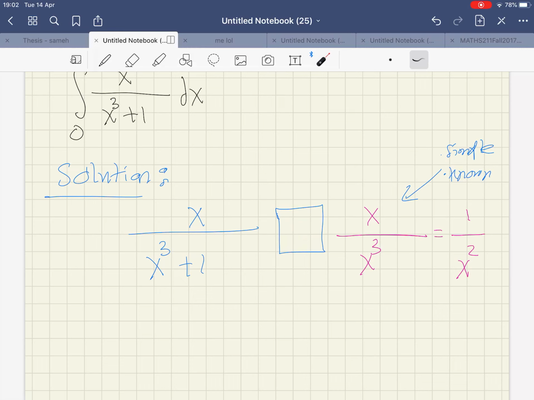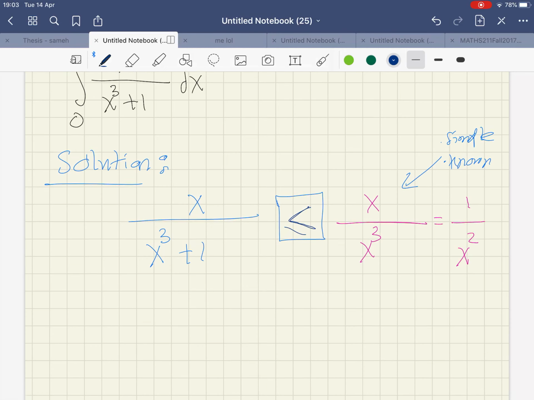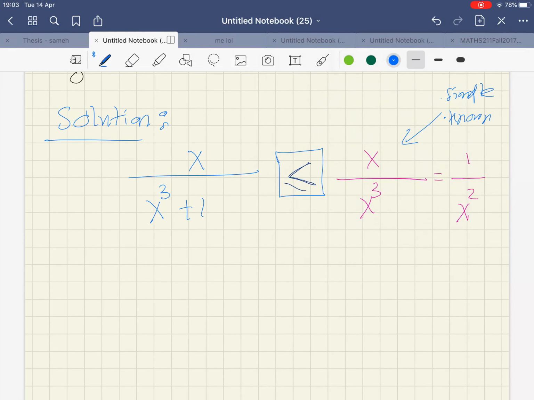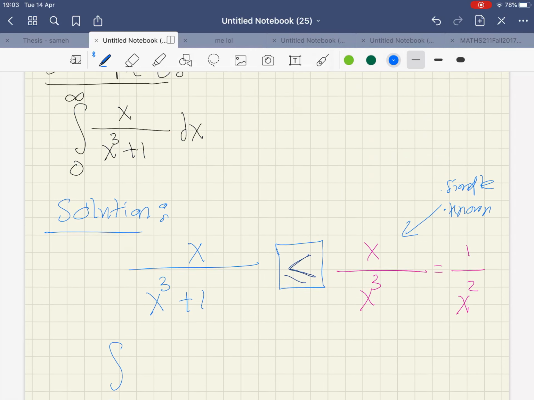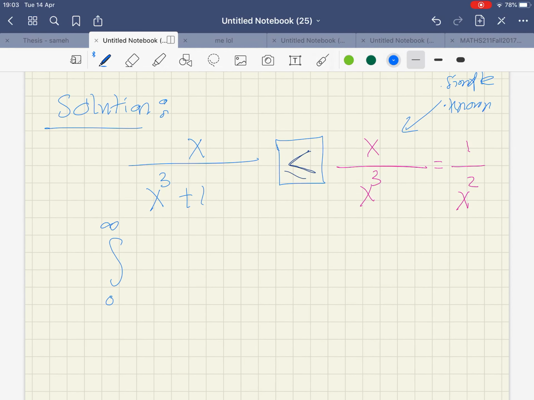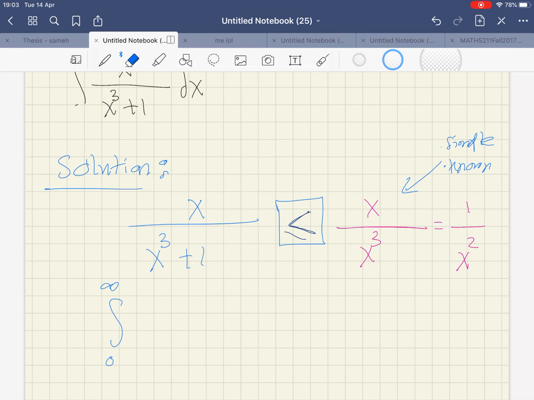How do I do it? One way, if you want to make sure, substitute x equal 10, 100, 1000. Substitute them here and here. If you have a good calculator, you will see which one is bigger. Okay? And I believe this would be bigger. Maybe equal, but this is the direction. The next step, just write the integral in front of each one. It was from 0 to infinity. Sorry, this is not 0, it's just 1.